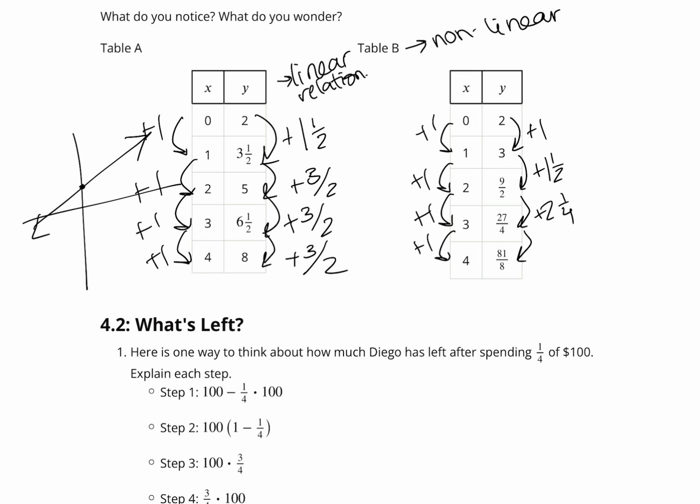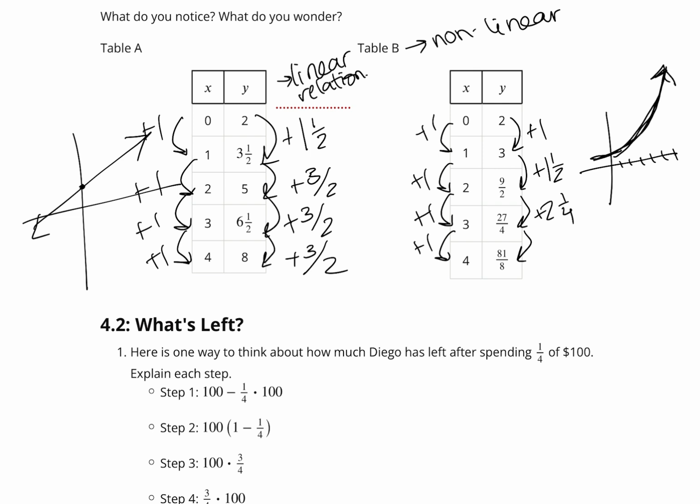In fact, it would be exponential, because as I'm increasing my x value by the same interval as I'm going up by 1s, my y values are going to be increasing as the x values increase. So the change in y is increasing as the x values increase. So it's going to look something like this. It'll be an exponential relationship.